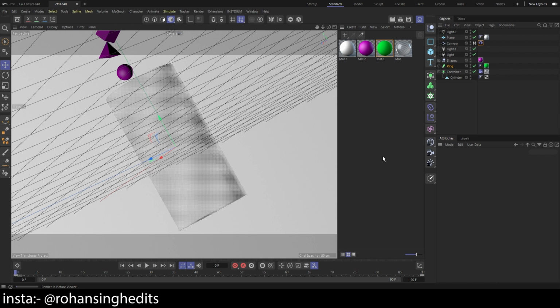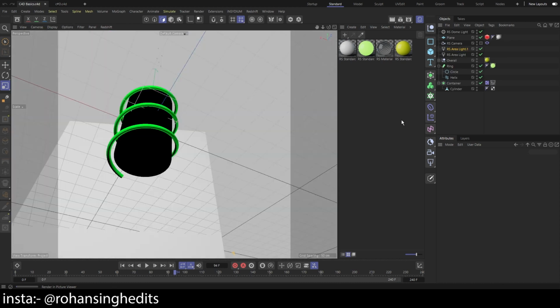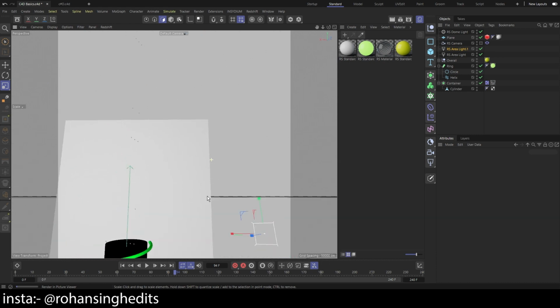Just before I close this video, I want to tell you how I rendered with Redshift. If you have Redshift, it's basically the same; every setting is the same. It's just that you have different materials for Redshift, and I'm going to make a complete new video about how to render with Redshift, so bear with me. See, everything is similar. We also have a glass material like this, and the emissive material like this, and so on. See the render from last time, you can see the difference.